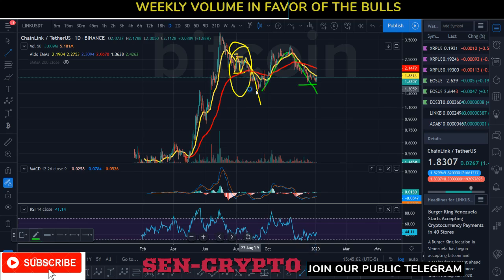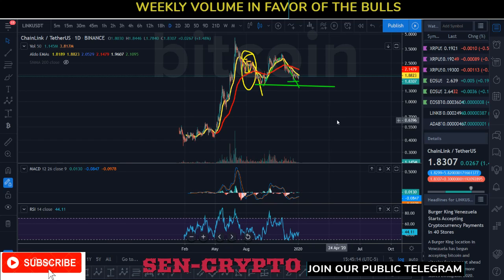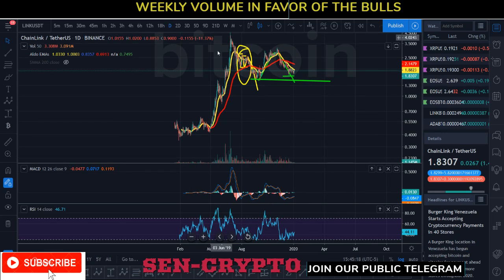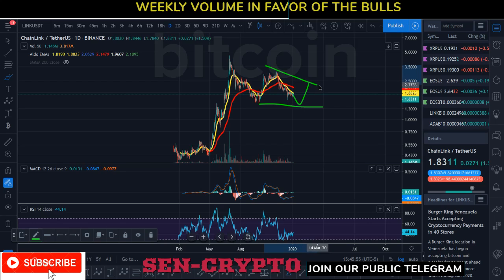A possible re-entry area for Link could be like a 140 range. Okay, but if we break 140, you just gotta get out, guys. If we break 140, I would not be messing with Link, because this could be a big correction, possibly a correction like this, or we could make a contracting triangle in this area, make another lower high, and then get this further move down before moving back up, right? So either way you look at it, it is a good buy area right around $1.40. Look for a possible lower high, and you can call it flat or contracting, before making this move down and further up, right?